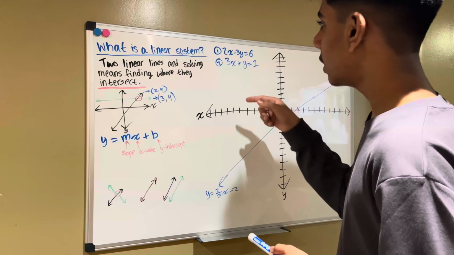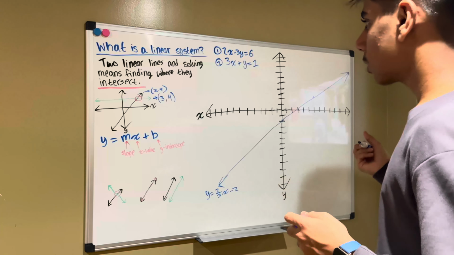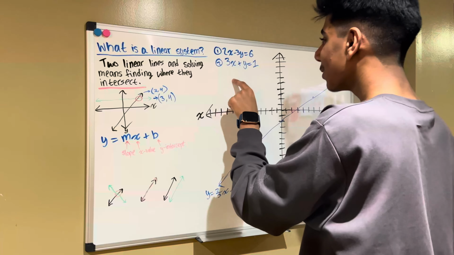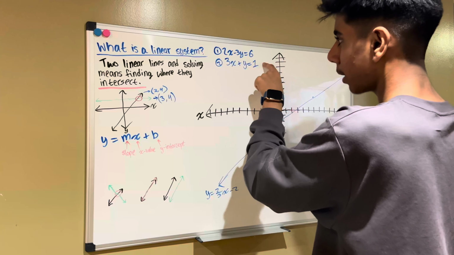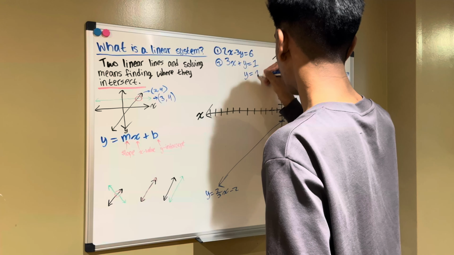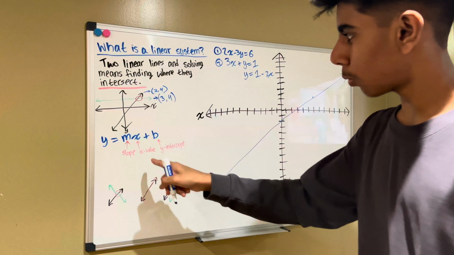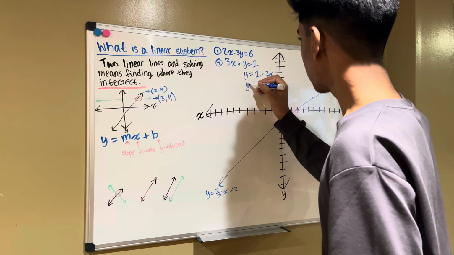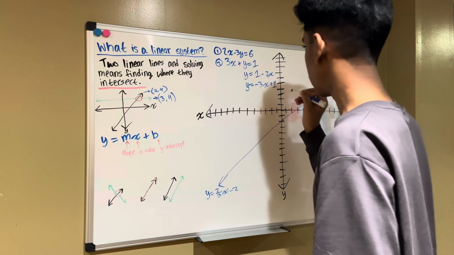So this one's a little easier. All we have to do is move this to the other side and then rearrange. So here we can just do over here. You subtract here by 3x, and then to make the equation balance, you subtract here by 3x as well. So that would just be y equals 1 minus 3x. Now, to make it into y equals mx plus b format, just move this over here. Y equals -3x plus 1.